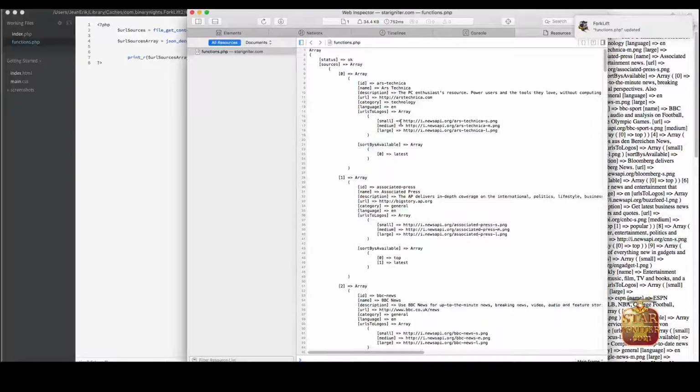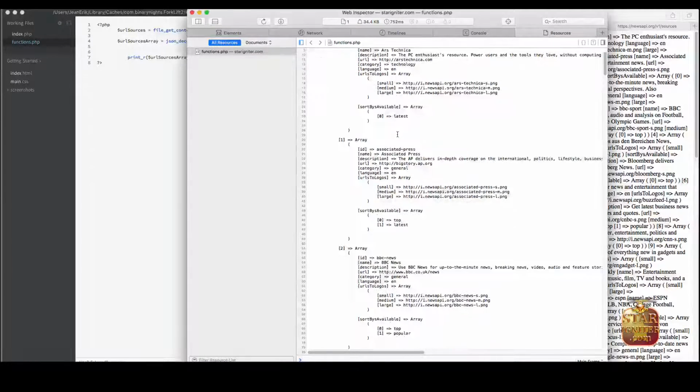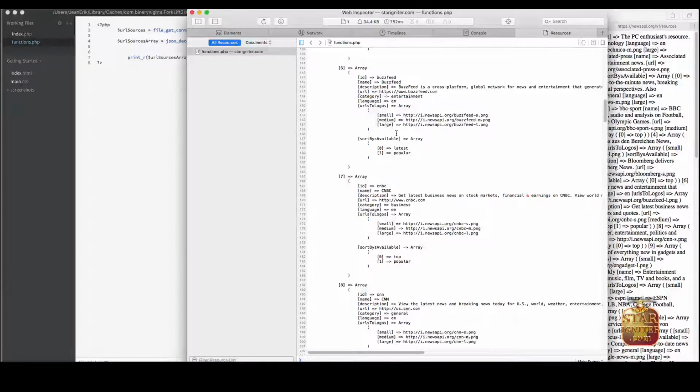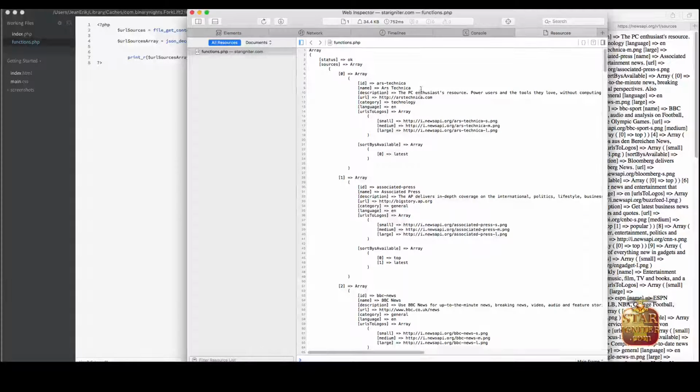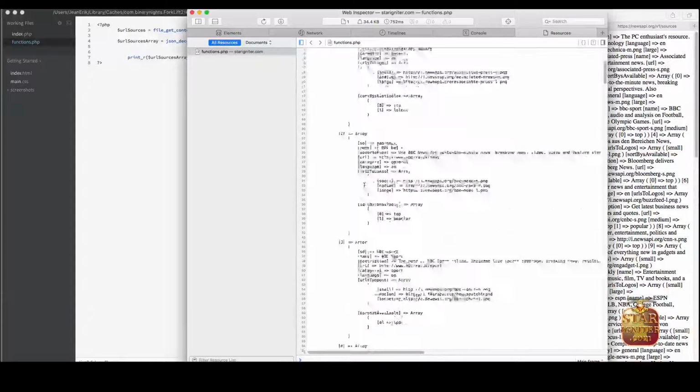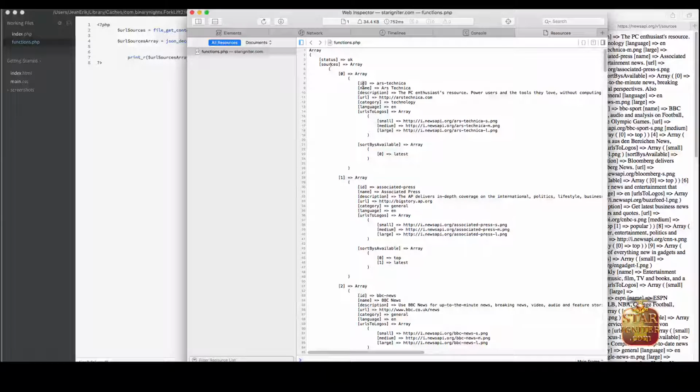We have the status, and if it's okay, it's in function, if you want to do some error checking. Then you have the sources, which we are interested in, and they are 36, as they said: 36 sources with ID, name, description, URL, category, language, and they have logos. So that's very handy.